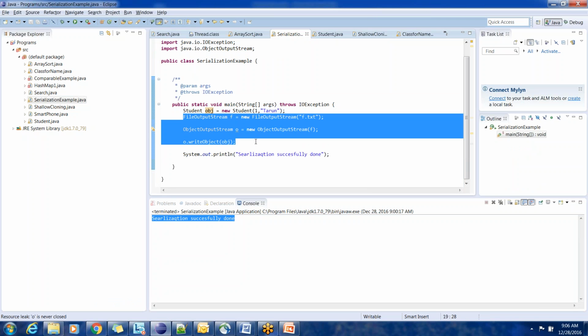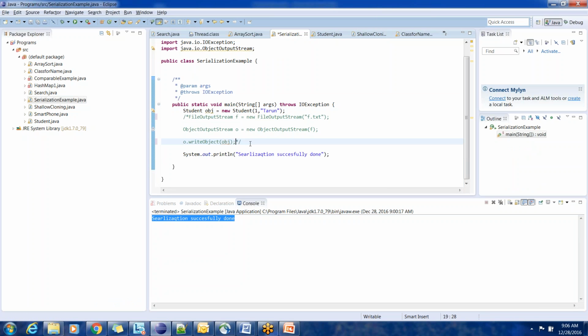Now if I comment this, how will you do deserialization? Serialization is converting an object into a byte stream. Because I am transferring something over a network, I convert the object into a byte stream, and client A and client B receive that file.